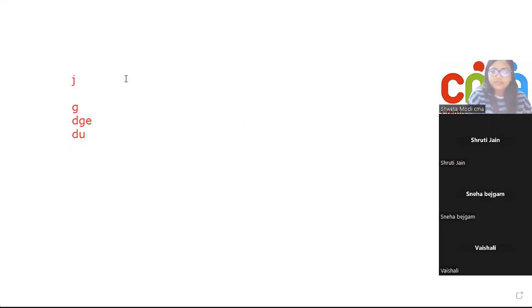Then comes letter K. So K gives the k sound. We know the cat and kite rule. So K takes I, E, Y. Also, you will find K at the end of short words where you have the k sound. It should not be the short vowel sound. If it is a short vowel sound, you have C and K both. And if it is any other sound, a consonant or any vowel digraph, then it is only letter K.